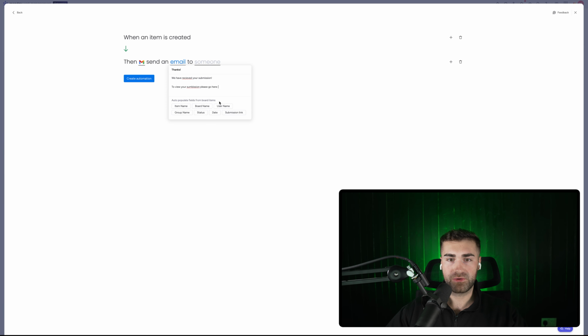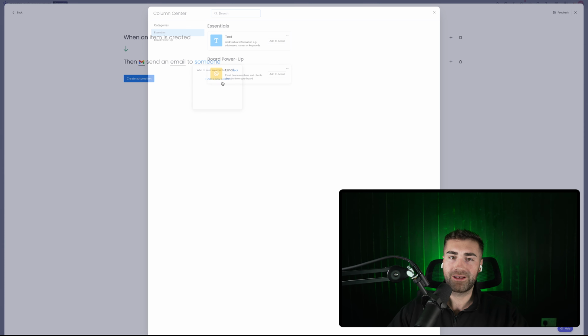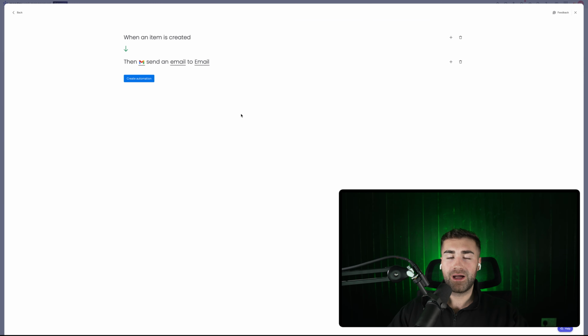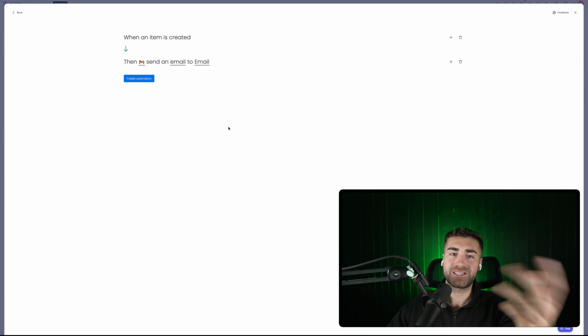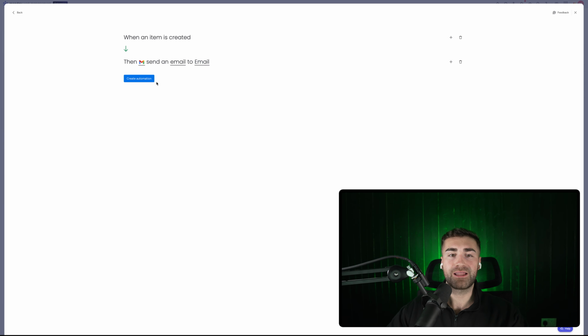And then what we can do is enter the submission link, and then they can go ahead and access the data points. So I spelled EIVD. There we go. And they can go ahead and access the link based on the submission. Now, obviously, to someone, because we've not captured their email, that wouldn't be possible. We could go ahead and add that as a new column here, and then capture their email address in the form when they're submitting it, then send them the form so they can see the submissions in the future.